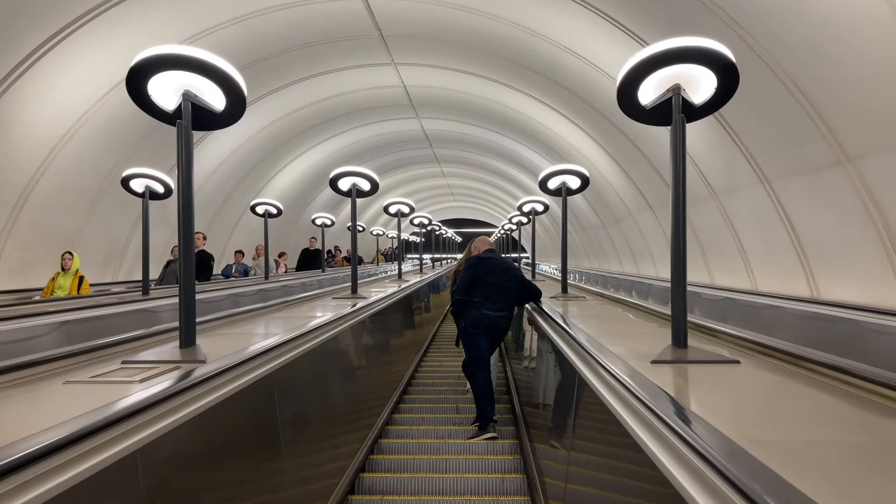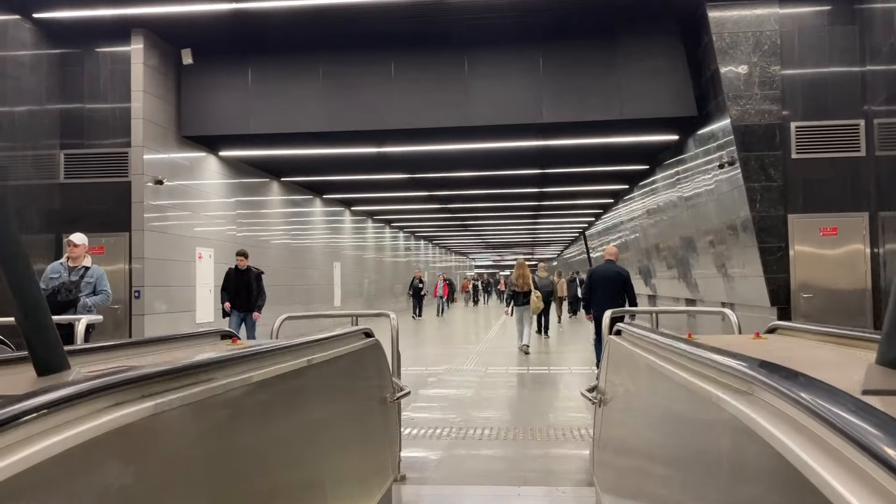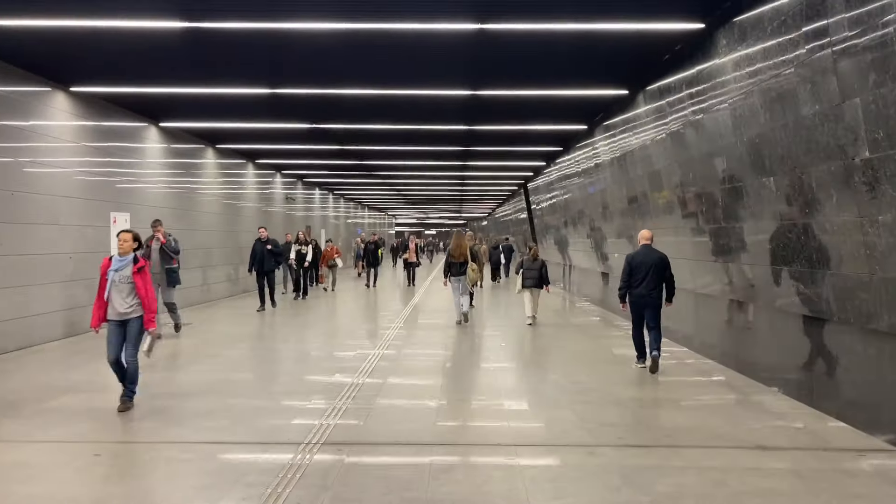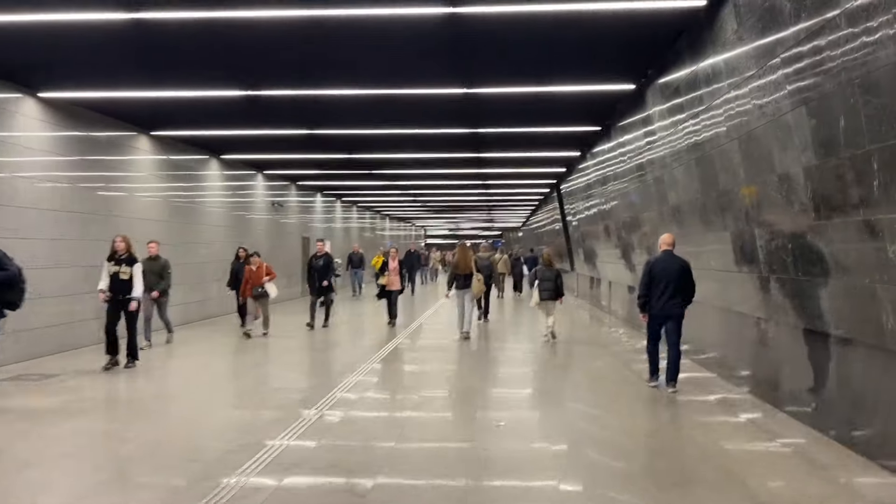I don't like the green line at all because it's an old line and it's very loud and noisy — you just get tired when you are there for more than five minutes. So this is Dinamo station and I will show you how we get from the old part of Moscow metro to the new part. Here is a shiny and huge transfer corridor that will bring me to metro line number 11.